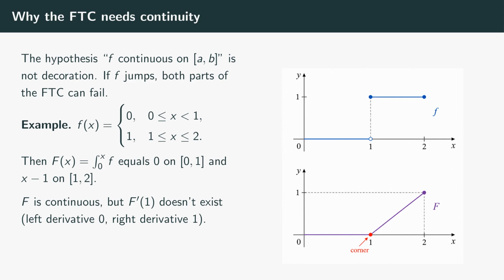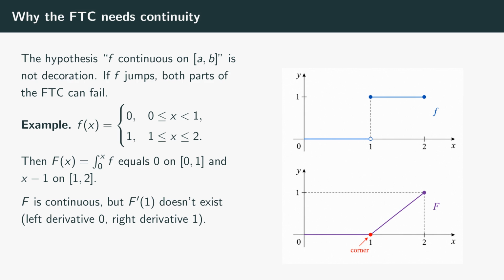Before we move on, that word continuous in the hypothesis is doing real work. Both halves of the fundamental theorem ask for f to be continuous on the closed interval, and it's worth seeing what happens when that assumption fails. The theorem stops applying, and you can watch the whole thing break in slow motion. Here's the cleanest counterexample I know. A step function, f equals 0 on the interval from 0 up to, but not including 1, and f equals 1 from 1 through 2, one jump right at x equals 1.